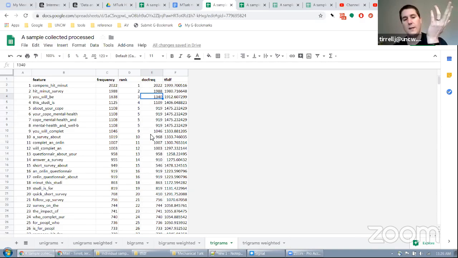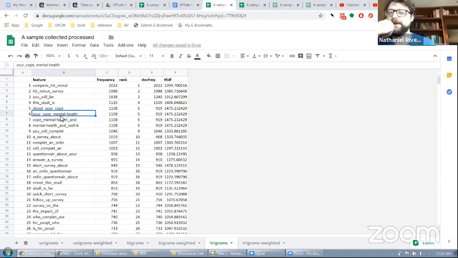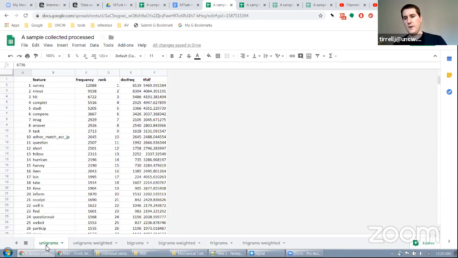they are useful. I mean, it is kind of interesting that in the trigrams you get these weirdly human, in a sense, things that emerge, right, about mental health and coping strategies and that kind of stuff. So that's what this sheet is, and it collects all of these unigrams, unigrams weighted, bigrams, bigrams weighted. And when it says weighted there, what it really should say is weighted by available hits. But typing that out makes it huge.